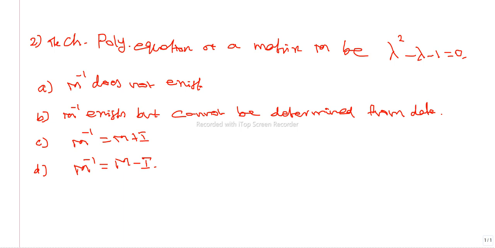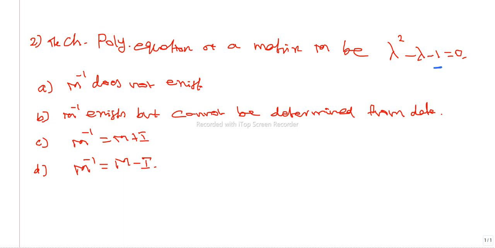So it is clear, right? So simple. We know that the constant term is the product of the eigenvalues, because the eigenvalues are the roots of the characteristic polynomial. The coefficient of lambda is the sum of the eigenvalues, and the constant term is the product. Since the determinant is minus 1, the product is non-zero, therefore the inverse exists.